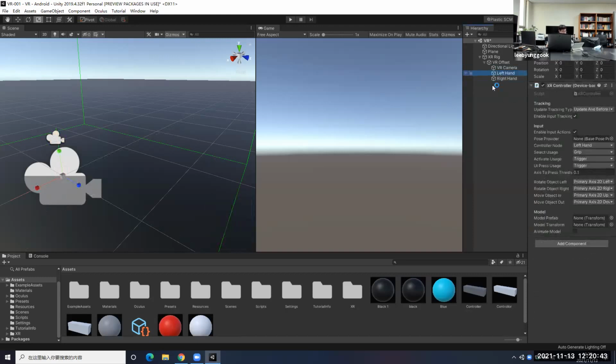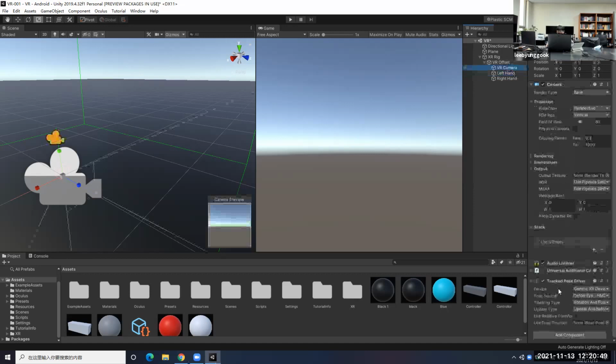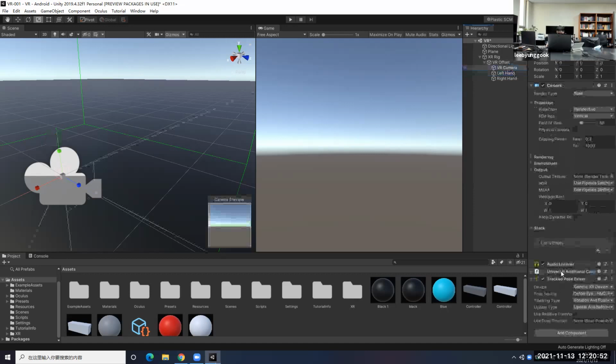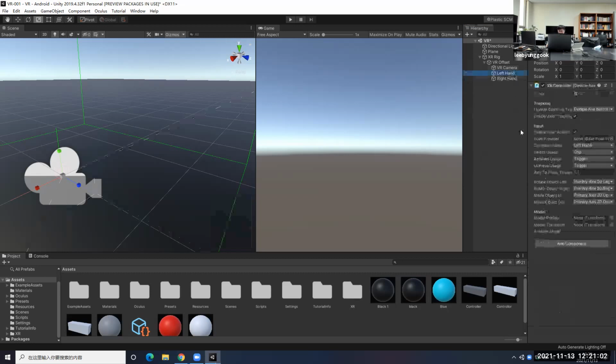So the next step, we hold on a second. So here, you can see the model profile there is none.